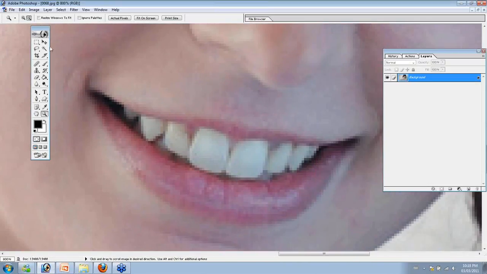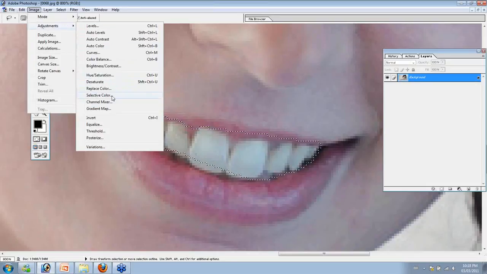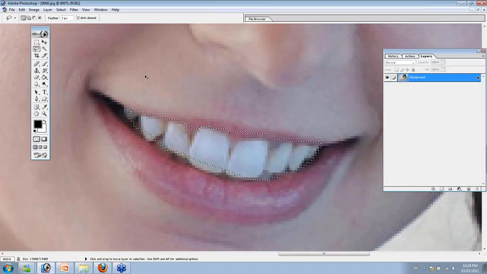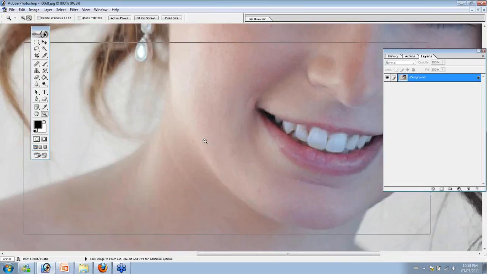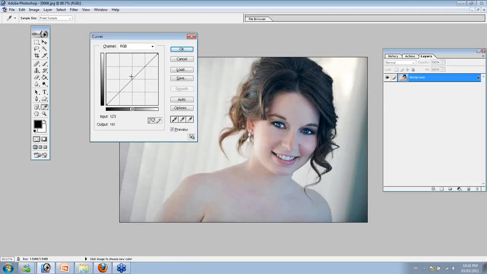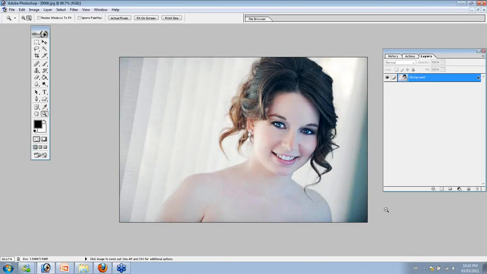Okay, now I have an action for her teeth. I'm just going to select. I'm not going to run the action, but I have an action that does this: selective color, whites, knock out yellow. Okay, Control D, deselects, and I'm done. My basic workflow. Now sometimes I'll run that action again, the one basic workflow action. It just adds a little extra snap, or I'll open up my curves and give it a little more bada boom, bada bing. I want that to look glamour doll.